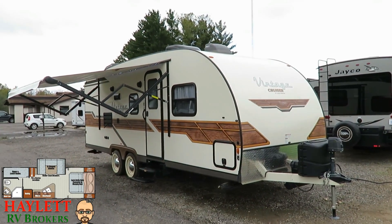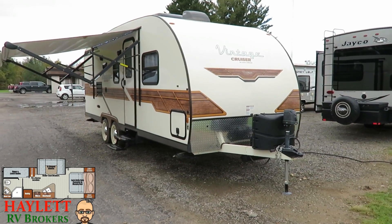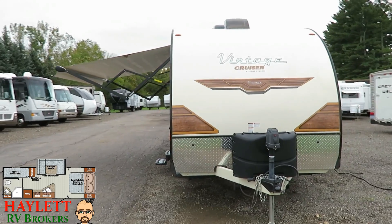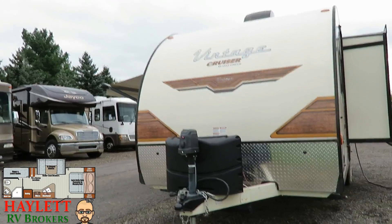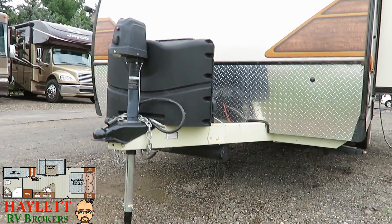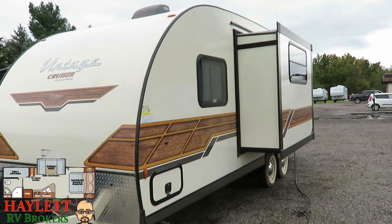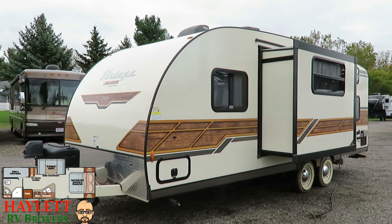Stepping out on the outside, this vintage cruiser has a lot of really neat features. We've got the power tongue jack on the front, dual 20-pound propane tanks. Just behind that, you've got your 12-volt deep cycle marine battery. Right here below on the tongue, you can see we have the nice storage tube for our stinky slinky, also known as our sewer hose. I just love the feel of this — it gives you that nice warm hanging-out-with-grandma-and-grandpa camping feel to it.